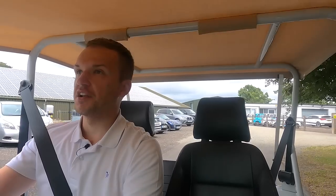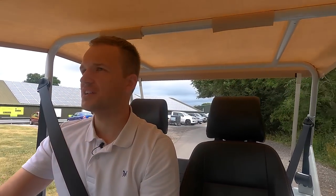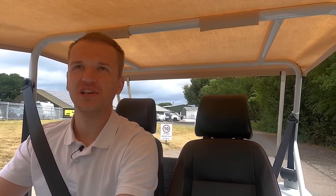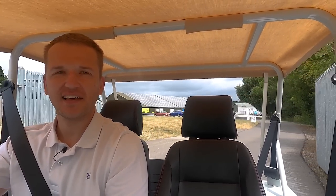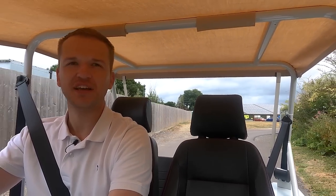So the first thing you are going to notice when you're behind the wheel of this is that you are getting quite a few looks. So you are going to turn heads, and rightly so. I mean, there's nothing quite like this on the roads at the moment. And yeah, good. It makes you feel special. It makes you feel like you're driving something really unique.